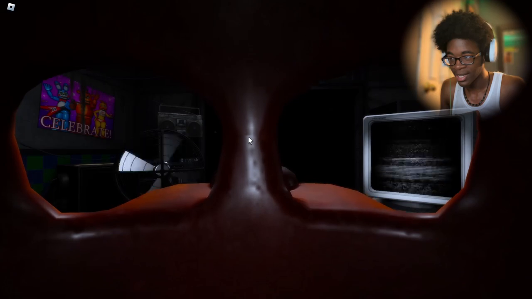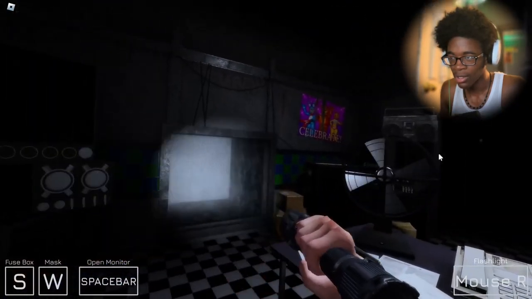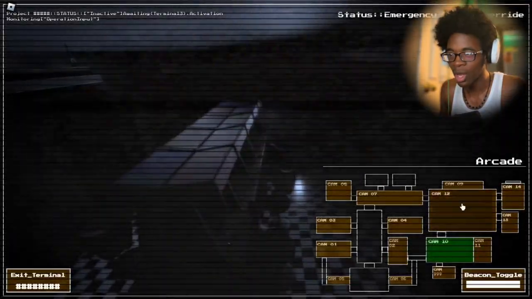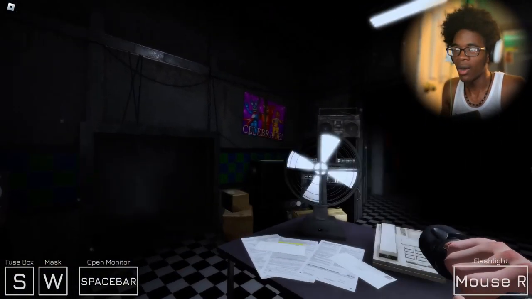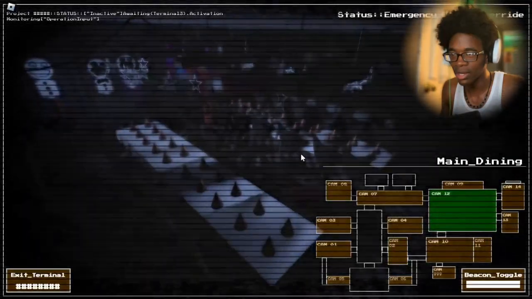Bro. Hey, bro. As soon as we see Foxy, bro, I don't even know. I just know. Like, what is that supposed to mean when she's just standing there? Oh, it's 2 o'clock already? That's fast. Hey, I see you. Oh, I did that. Bro, I'm so over scaring myself, bro. I thought it automatically turned off the camera.